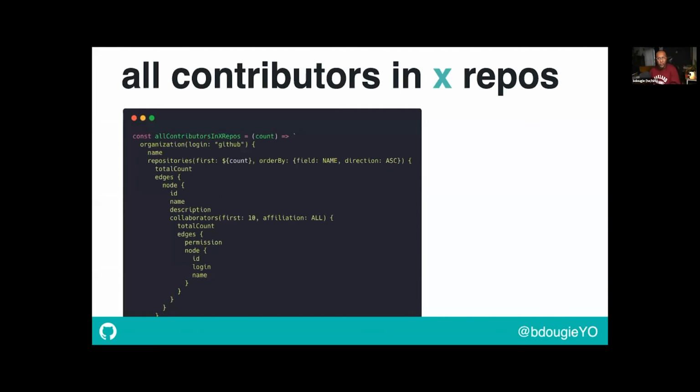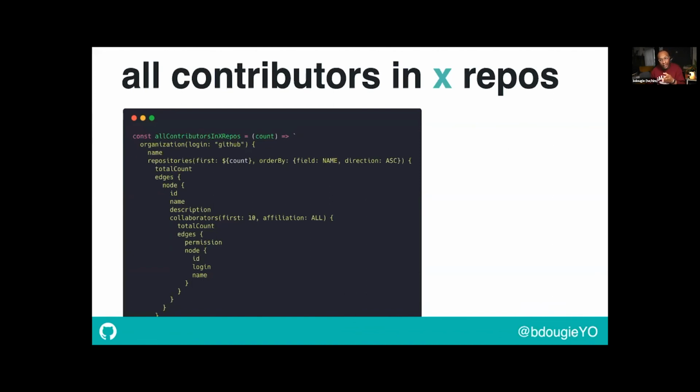But I wanted to find out all contributors in all my repos inside of an organization. And this is a query I put together just to see if I could do it. So it is a kind of a longer query. I actually have a bunch of bigger queries than this, but what I'm getting at is all this is possible by just using one query in GraphQL.